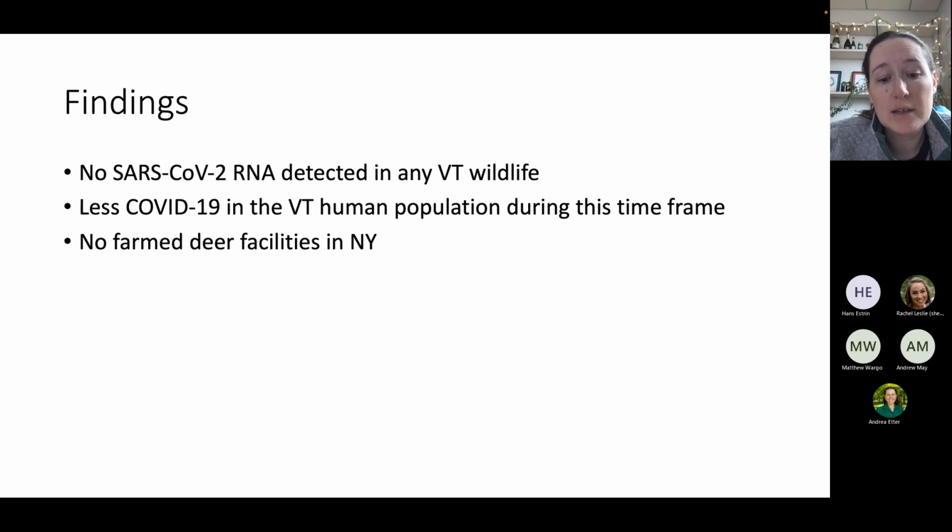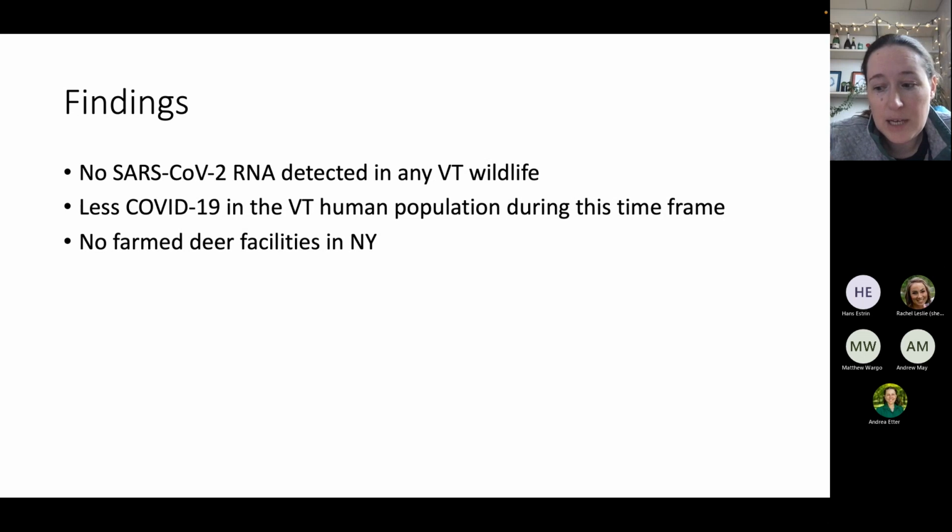Other people have also taken dried blood spots to look for the presence of antibodies against the virus, which could show the presence of a prior infection, as opposed to looking for the active infection, which is what looking for RNA in the nose is. So those are some of the distinctions. But I think even if you compare the people who looked in the same way that we looked, in places with either more human COVID or potentially more farmed deer facilities or interactions between people and deer, they found higher levels of COVID.